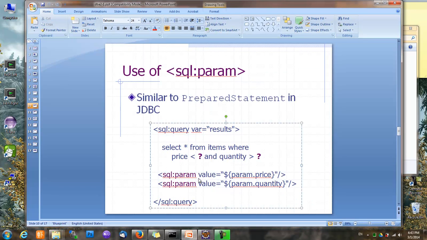By the way, notice that the SQL param tag doesn't have an index, which means that the order of the param tags determines which value gets inserted in which placeholder. So this one will be placed in the first one, and this one will be placed in the second one.